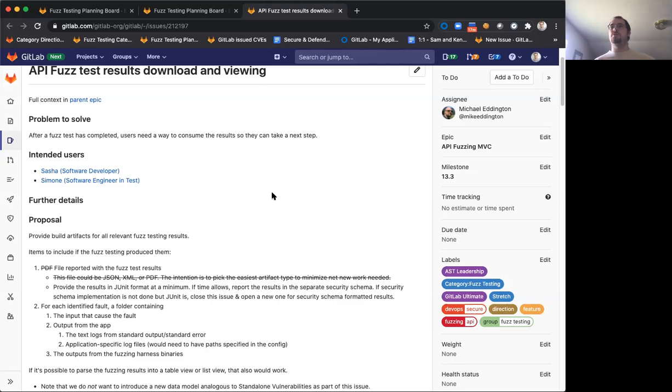Something else we also hope to be able to work on as part of this issue is figuring out how we can integrate behavioral fuzz testing results in a way that's similar to what we're doing with coverage-guided fuzz testing. As part of this issue, to that end, we're going to be investigating, how can we surface these issues in the security dashboard? What makes sense? How can we provide these to you in that sort of security modal dialogue that you're familiar with in other security scanners, and give you a similar sort of workflow as what you might be expecting based on coverage fuzz testing as well as our other security scanners.